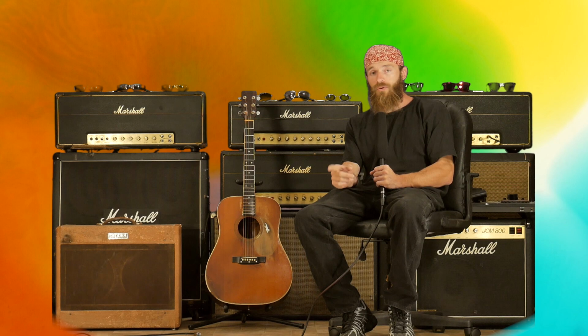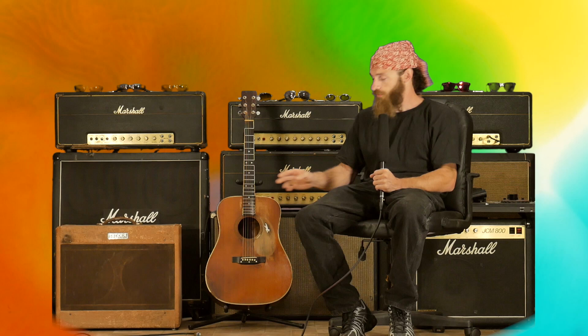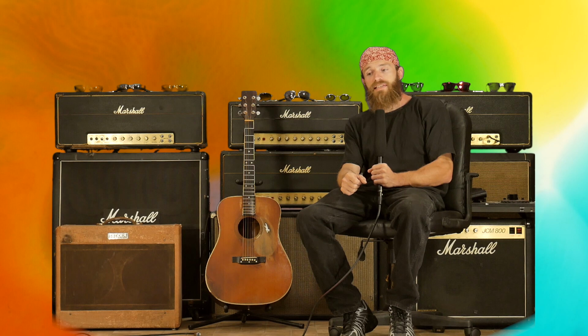So with the clean all original vintage guitar and the clean counterfeit guitar, you really have to be educated to know the difference, to really know what you're looking at. When it comes to a poor condition or heavily playworn original vintage guitar versus a relic or fake wear counterfeit vintage guitar, many times it's very obvious.